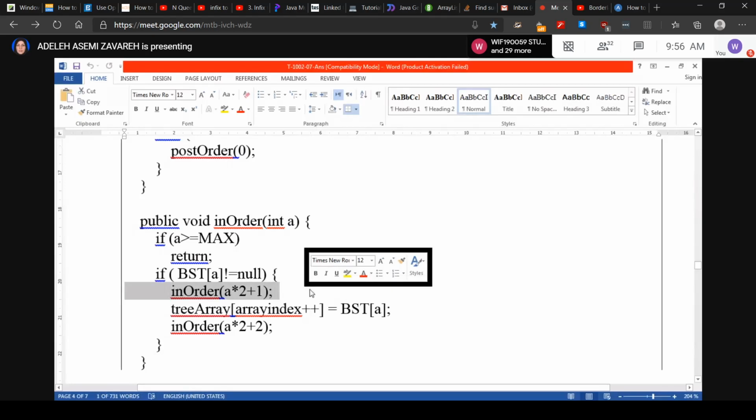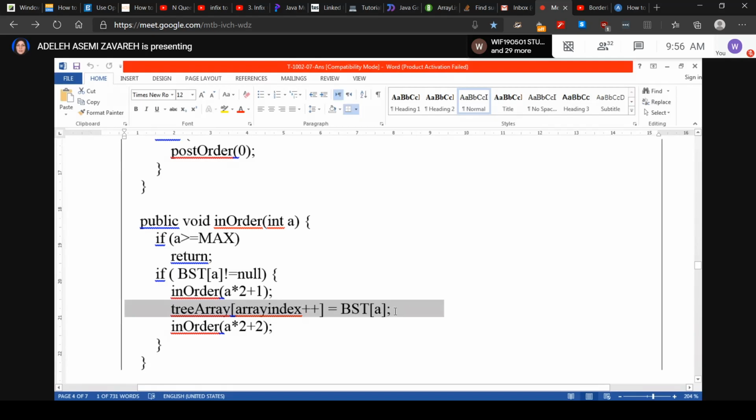After that, we need to represent the root. And finally, we need to represent the right child. As we said, for the left child we had 2k plus 1, and for the right child we had 2k plus 2. So when we want to assign the index of left child, we use 2k plus 1, and when we assign the index of right child, we use 2k plus 2.